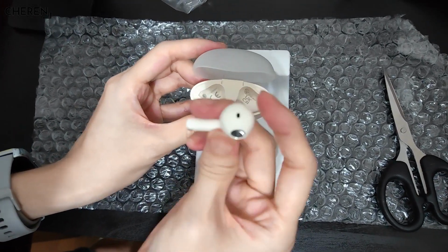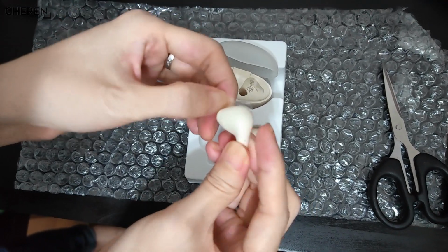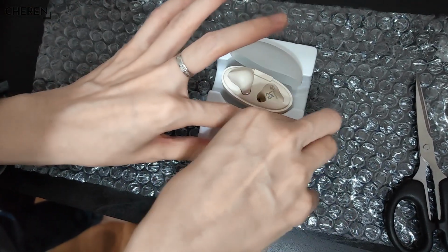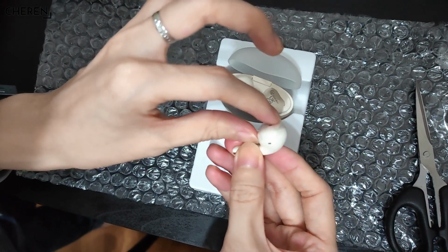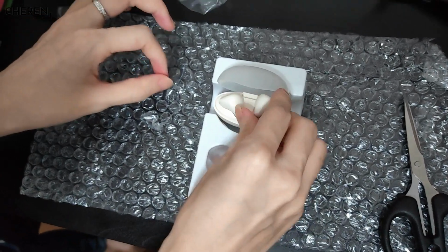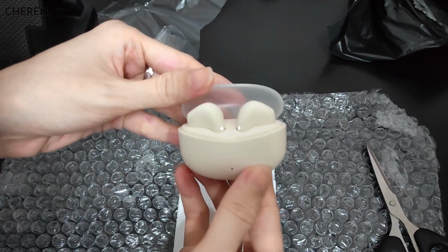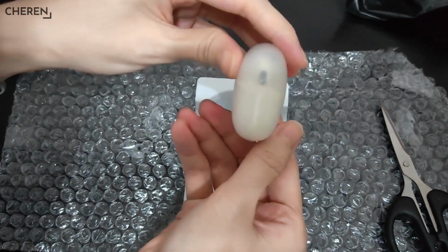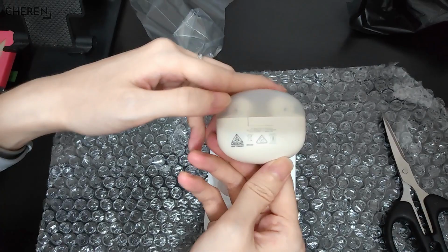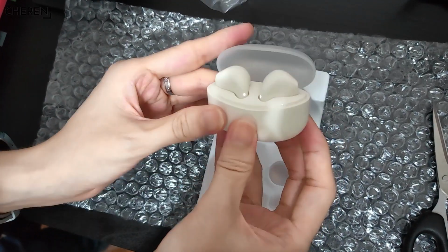There is some plastic sticking on the earbuds as well, so I took it out one by one. Okay, it has a very small LED light. The color of the LED is white. There's no function of a light lighting up when I open the cover.